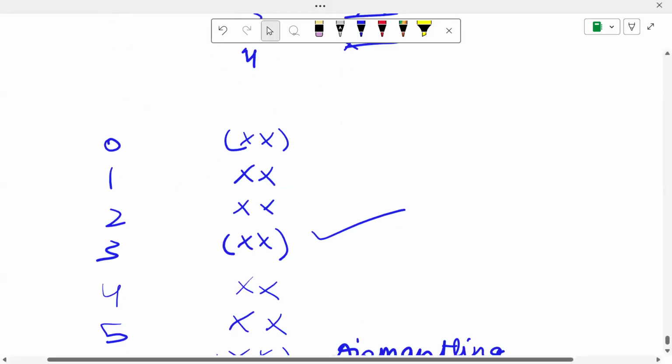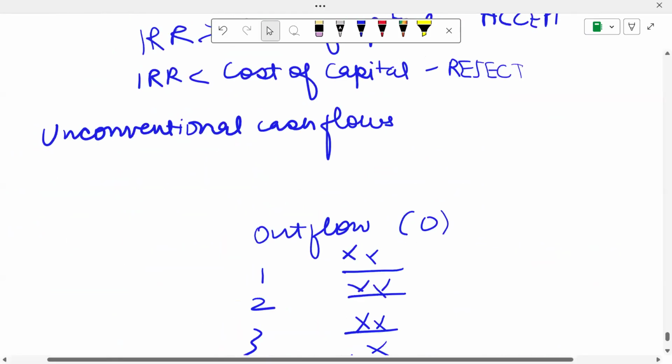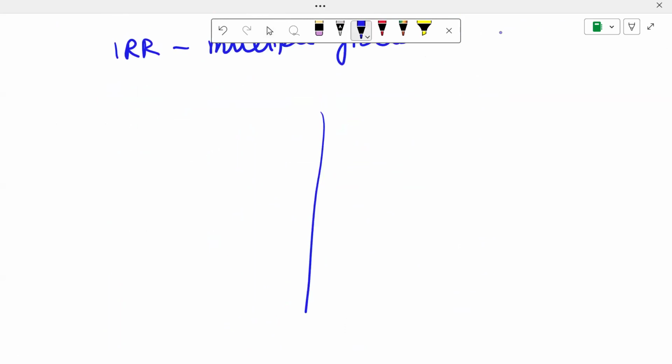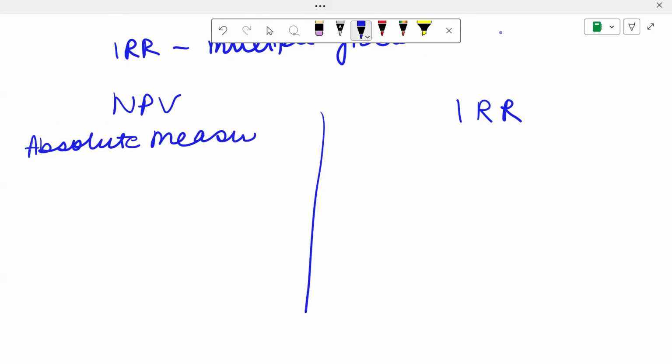So now that we have discussed NPV and IRR, let's also draw a comparison between NPV and IRR. So let's try to see and compare them over a few factors. So number one thing is that NPV is an absolute measure. What do you mean by an absolute measure? That it tells you the exact increase that there's going to be in the wealth of the shareholders if a specific project is undertaken. Now, when it comes to the IRR, it's a relative measure. That means it gives you only a percentage. It does not tell you the exact amount by which the wealth of the shareholders is going to actually increase.